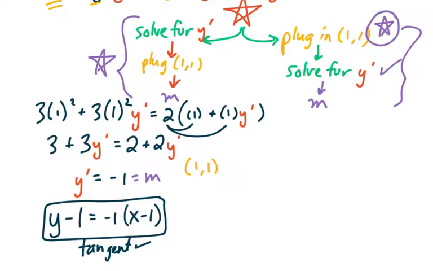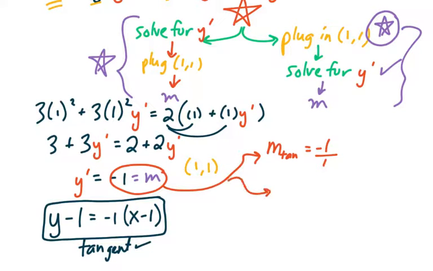Great job. Now, in order to find the normal, we basically take the same steps, but we're going to take our slope here, and we need to do what we call the flopposites. So if your tangent slope was -1 or -1/1, then your normal slope should be, you flip it over and you take the opposite sign, which is +1.